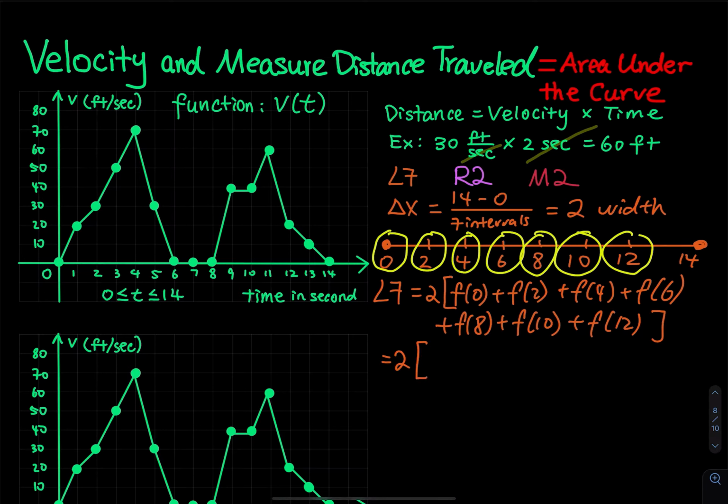And then how do we get f of 0? You have to look at the graph. Because there is no function and no table of values, everything depends on the graph. So 0 is right over here. You have a 0, and you go 2 units to the right, and that's it. So the height equals 0. And then f of 2, that is right here. The height equals 30, 2 units to the right, and this is your rectangle. So the height equals 30.